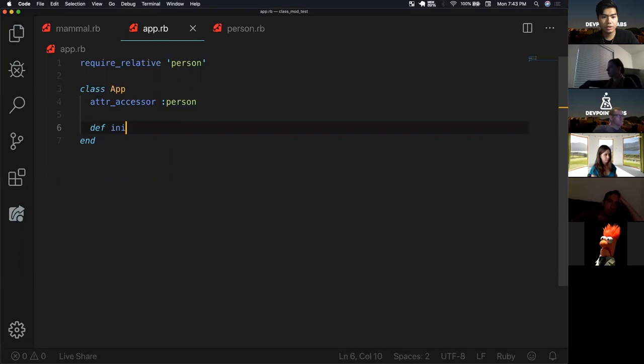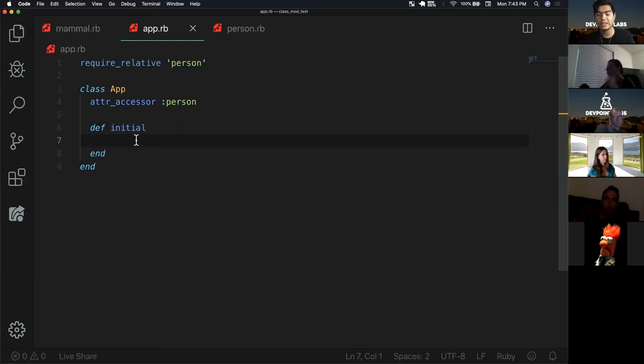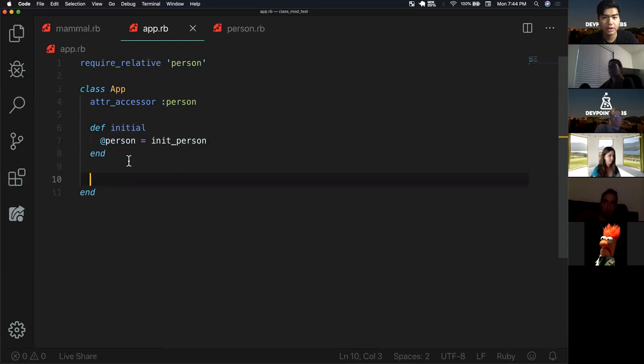And initially, you can do it two ways. You can do initialize or initial. Well, that was weird. There we go. Those both mean the same thing. I'm just writing it in a different way, so you'll see it differently. But initialize and initial work the exact same way. It is what is run first when you first instantiate or when you first call the class name itself. So here I am actually going to do an @person equal to the return value of this method called init_person. This is actually a method I'll be creating here that creates a whole person.